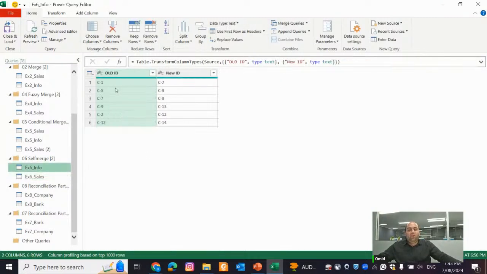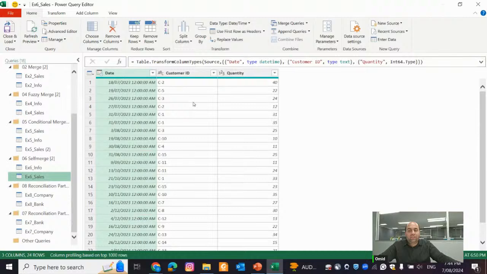Based on changes to the customer entity, their location, their owner, and such things, they change the ID of the customer. So customer C1's ID becomes C7 after some time, then changes to C9, then also to C13.